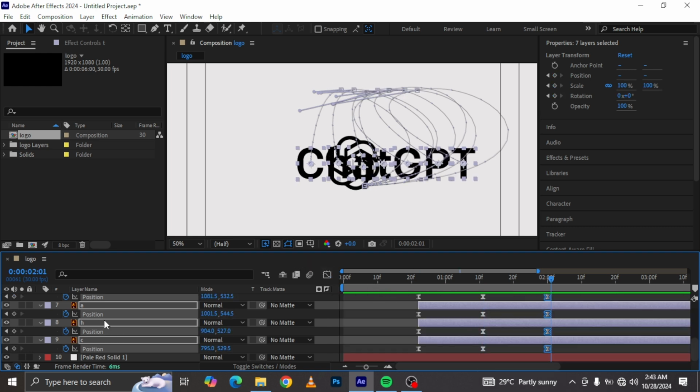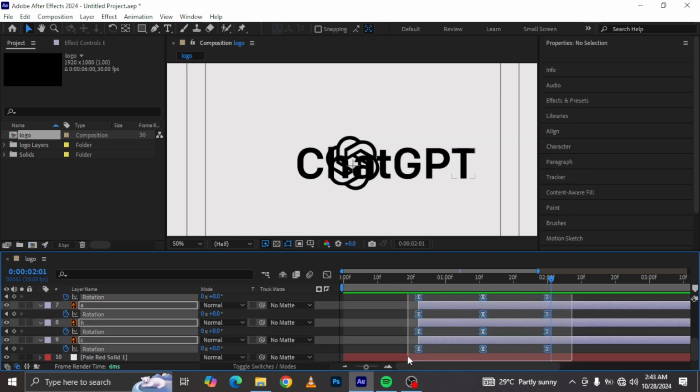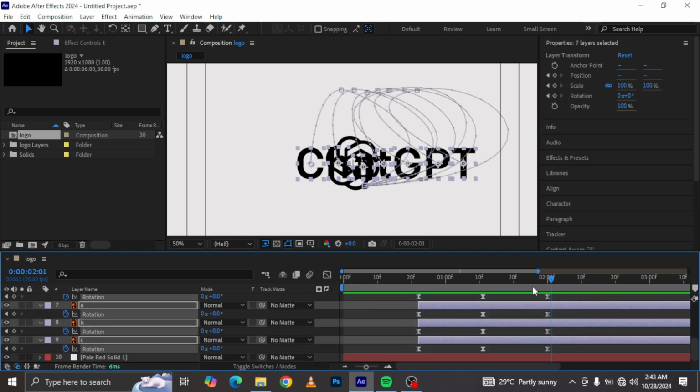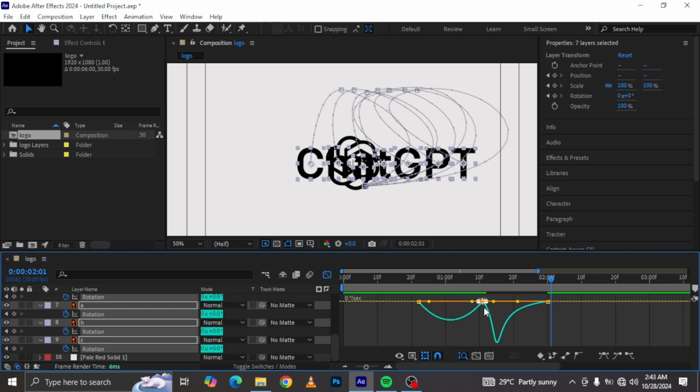Now, I can open up my rotation keyframes also, and select all my rotation keyframes and come into my graph editor here. I'm going to select the middle place first, and I want it to end on a slow note. So I can drag this in with something like this. So for this one now, I'm going to move it up a little bit.